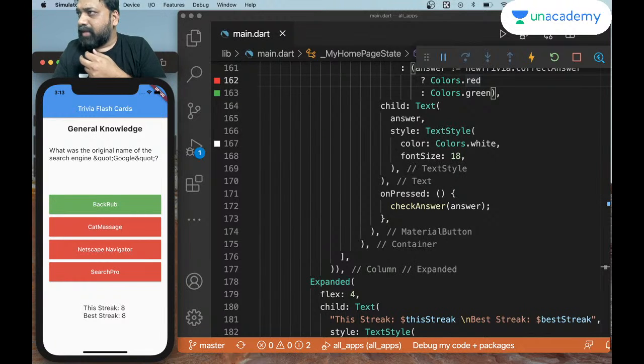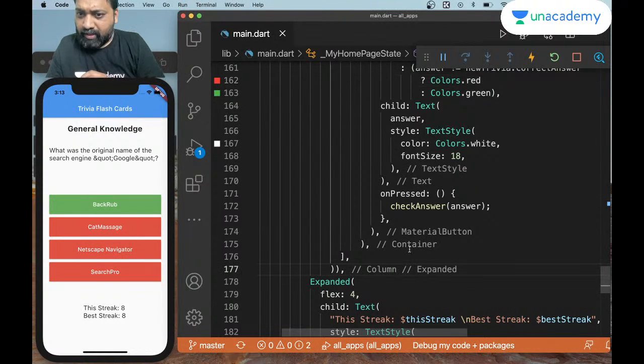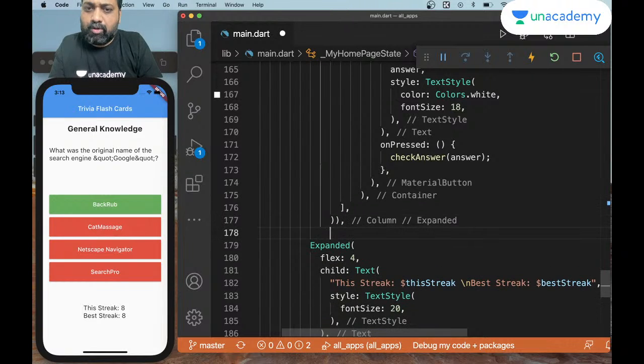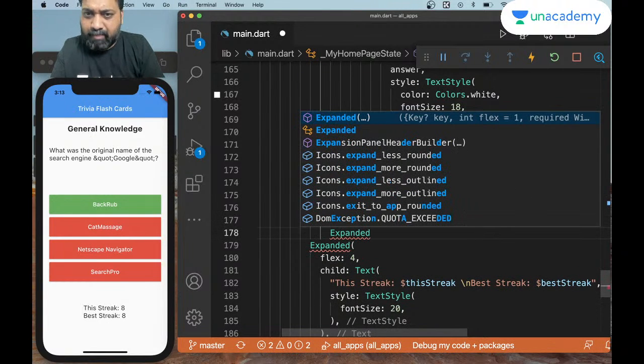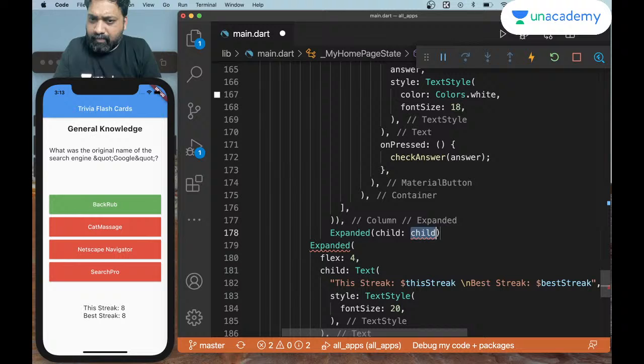So what I'm going to do is put a way to tell if the answer is right or wrong. It's now telling which is right, which is wrong. I want to know, is this answer correct or not? So I'm going to go here where this whole thing ends, and I'm going to add another expanded widget.